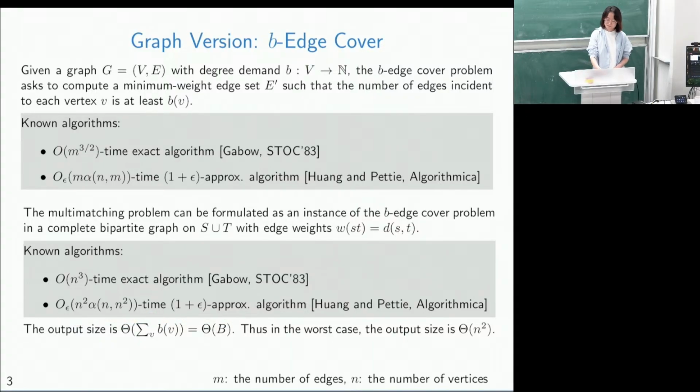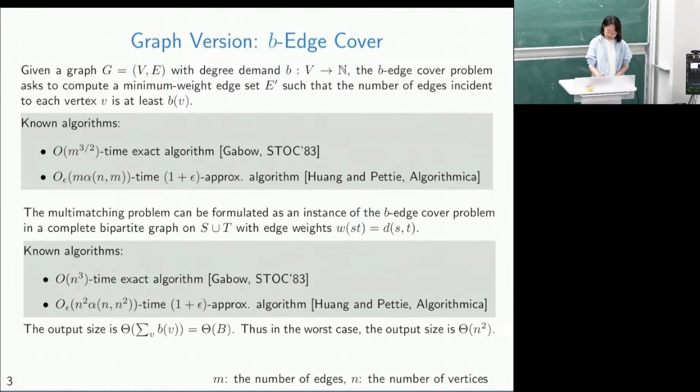So the first known algorithms are not geometric, right? Right. And this algorithm deals with a general graph. It's not necessarily bipartite. And if your graph is bipartite, you can get rid of this dependency on alpha. So what about the geometric complete graph case? We have a near linear time approximation algorithm for the complete case, but it is very simple, and we weren't able to find any interesting motivation or application for the problem.